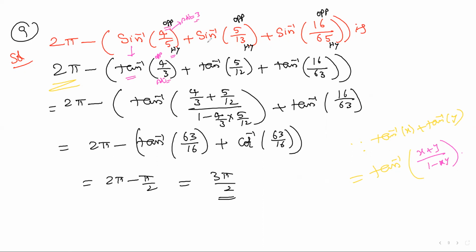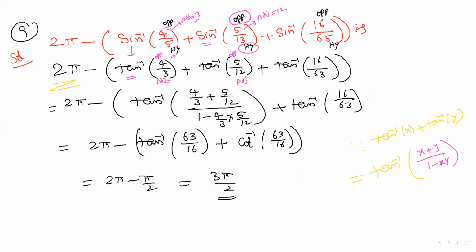Here also same. So, sin inverse of 5 by 13, what is the formula? The opposite side is 5, hypotenuse is 13. In terms of tan inverse, what is the formula? Opposite side by adjacent side. According to Pythagoras rule, the adjacent side value here is 12. So, tan inverse of 5 by 12.